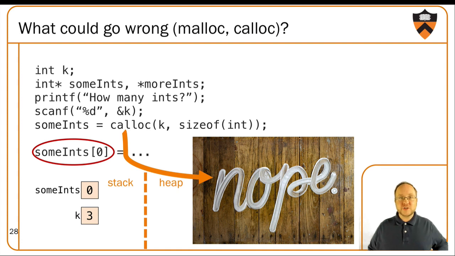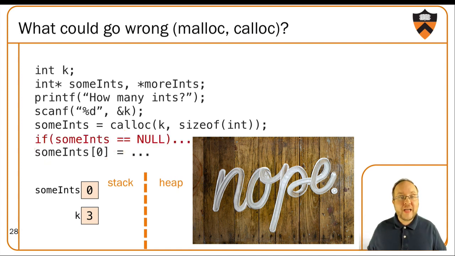Dereferencing a pointer says go to the memory and access it, and we are guaranteed that you cannot access address 0. So that's a seg fault. That will kill your program. How do we avoid that? Check. We should say if some ints is null, we need to do something, whether that's wait around and see if it gets better, or whether it's terminate the program in some nice way that says, I'm sorry, user, I could not allocate the memory, have a good day, as opposed to SIGSEGV, program aborted, crash. You know, the former's probably a little bit nicer.